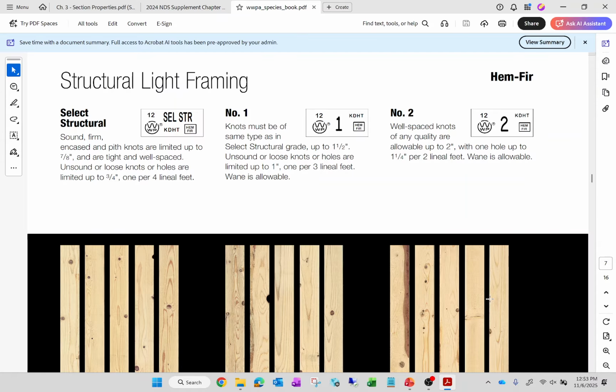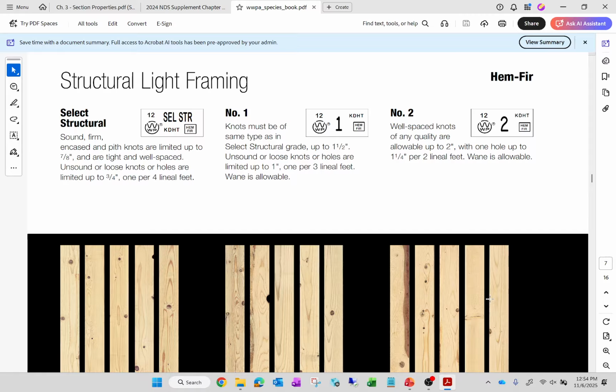Kind of serendipitous, I found the page for hem fir. This is a wood products guide, and it shows the classifications that you get as a function of grade. There are a couple of different ways that we grade lumber. The two most common are that we either rate lumber using machines, or we visually grade it. Most lumber is visually graded because it's a lot faster. What we're seeing is structural framing, and grades as we go from left to right. This is what number 2 lumber would look like, and this is what select structural lumber would look like.